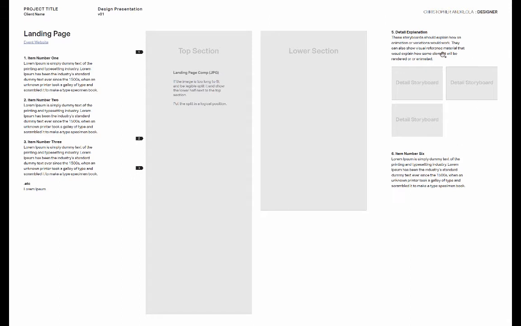I've also included a little storyboard explanation section. So maybe there's some kind of animation or some kind of action that's happening here. You need to show how it starts, what happens in version 1, what happens in version 2, and explain what would be going on in these other sections, like maybe this is a timeline or who knows what this is. But these are the basic ideas. You want to be able to show the material for whatever interaction you're trying to show.